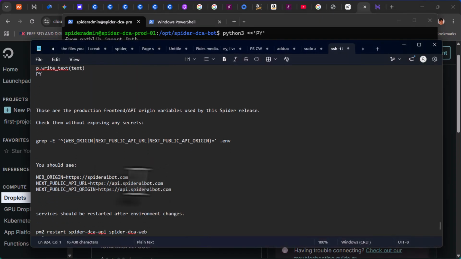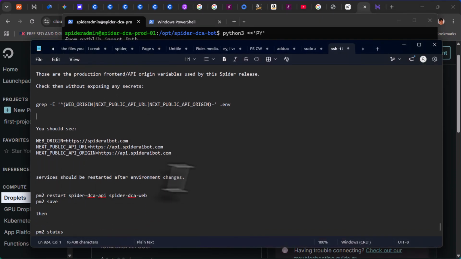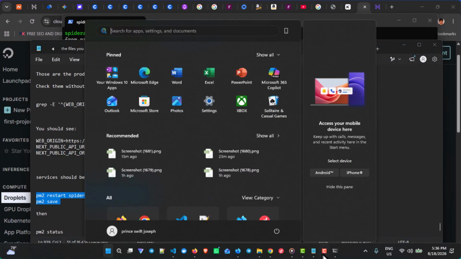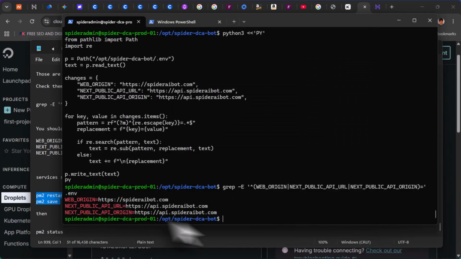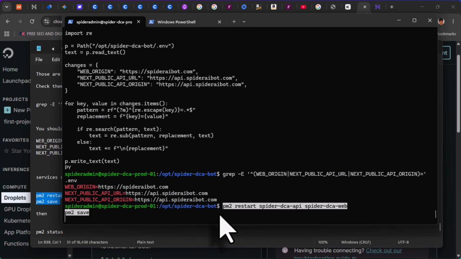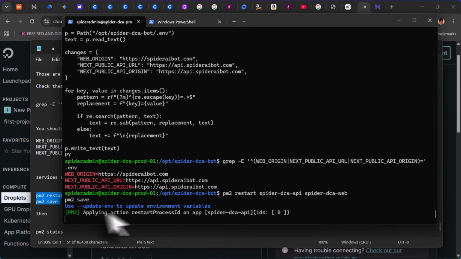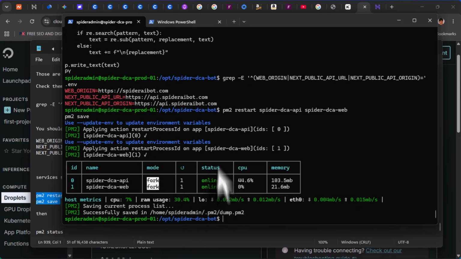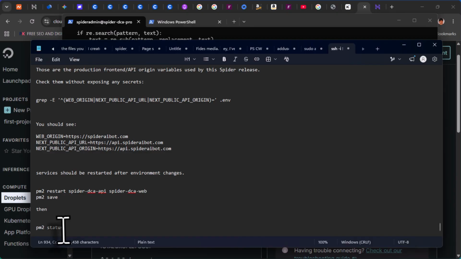Now it is time for us to restart the server, so we can be able to access the landing page or access the application, the Spider AI. So we need to restart the server, because anytime you make any changes on the server or any input, make sure you restart the server so it can trigger and get those changes automatically, and the application can run well.